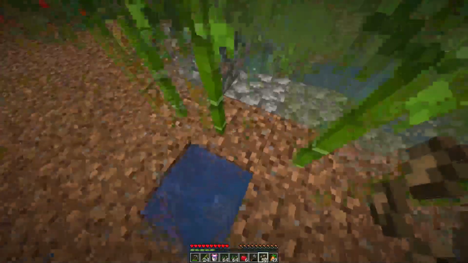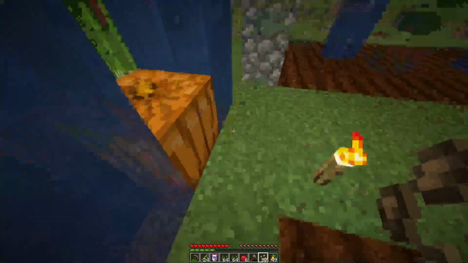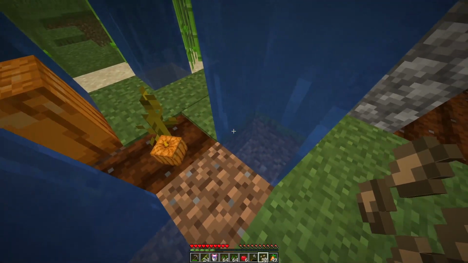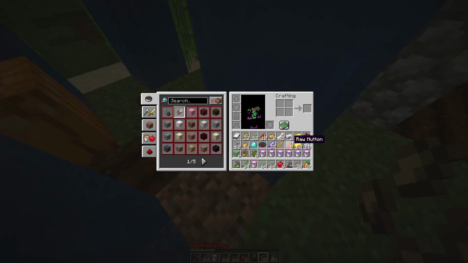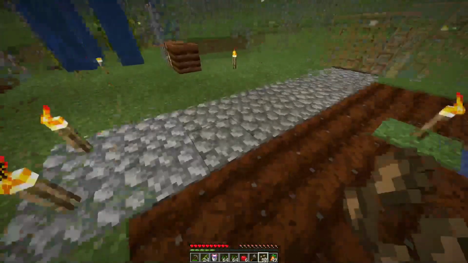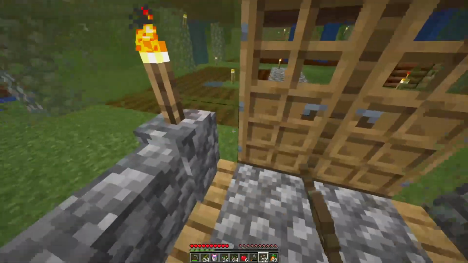Alright. And I forgot the pumpkin. Can't go without a pumpkin, right? Right, I want to get... Alright, you know what? Let's just get rid of the blaze. Let's just get rid of the bobby. I have enough food anyway, so we'll go explore this out.